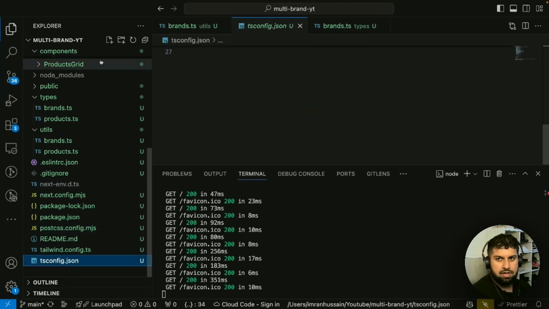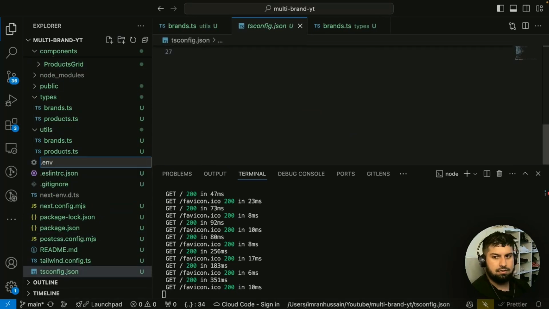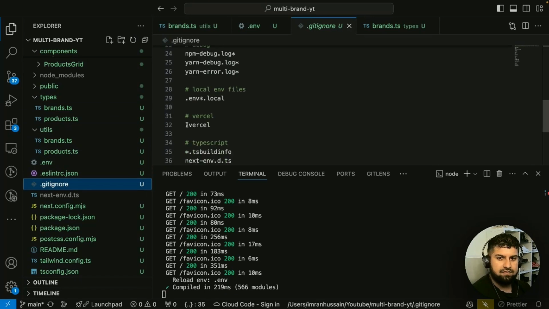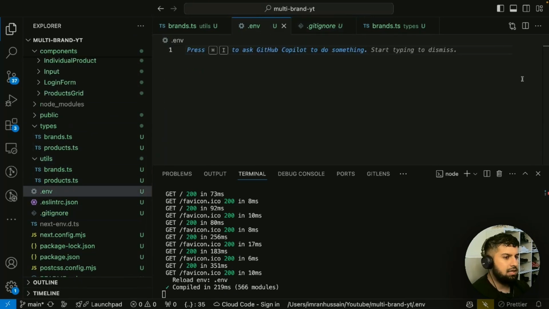So this is quite simple. It's .env, and you make sure you add that into your gitignore, which it should already be. Env is there, so that's fine. So in here, let me quickly bring in the brand. Let's just do Stylesphere for now and save.